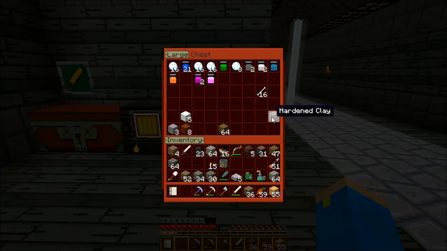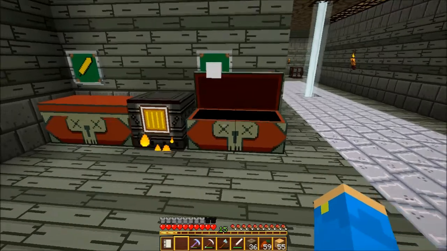So this stuff. If you have, this is all wool, yeah. If you have some hardened clay and you apply a dye to it, like bone meal or cyan dye, gray dye, whatever these dyes are, if you apply these dyes, you know, lapis like that too, it will dye the clay that color.